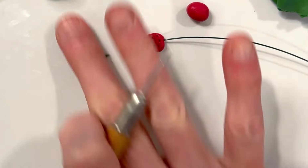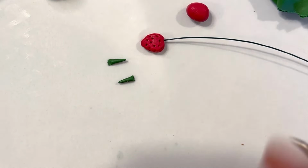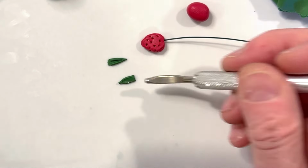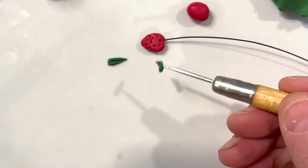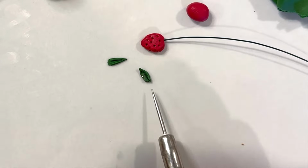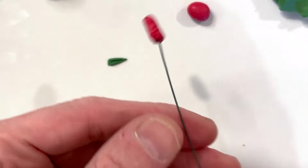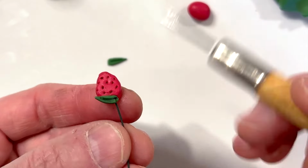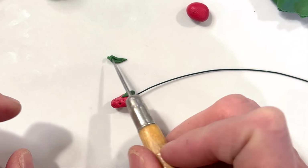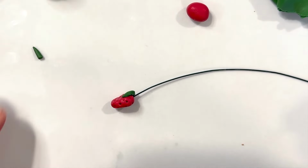And I'm bringing in a little bit of my green clay. I roll it into this log and then I cut it in half, bring in my burnisher tool, push that down, or you can even use your needle there, and then lift those up, and these become like tiny little leaves on the top of your strawberry. Now, this can be a little bit temperamental, so have patience, something I don't have, but try to put those right on the top there, and look at that detail. It's a wonderful, awesome little detail that you can add into your strawberries.